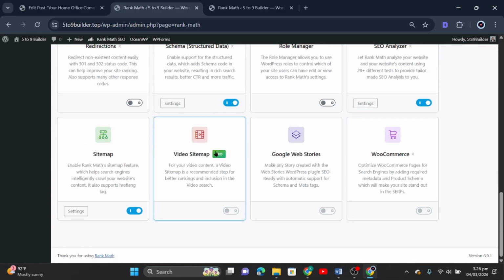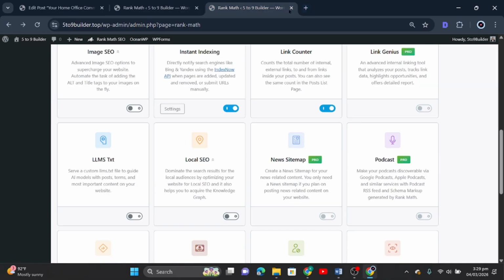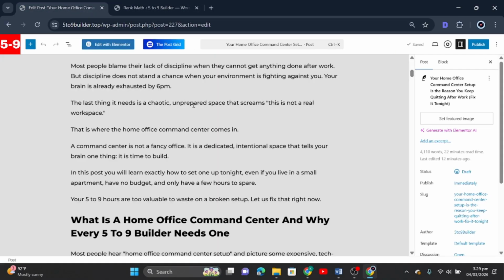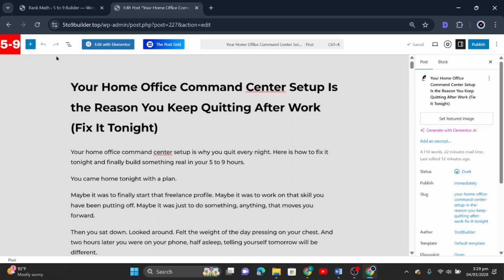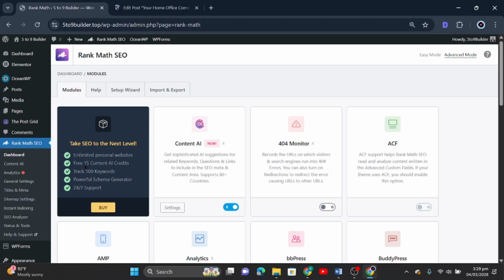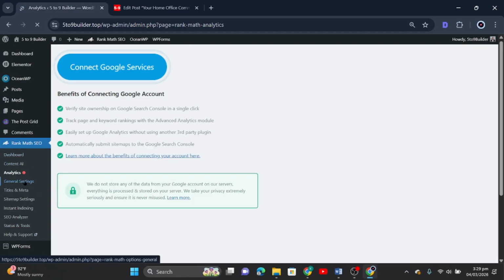Okay, so our SEO plugin, the tool that is coming to help us format our blog post to be Google friendly, is ready. All right, so what we are going to do is push this one here and then refresh this so that Rank Math will be loaded on my blog post. So you can go through all the tools over here and explore.